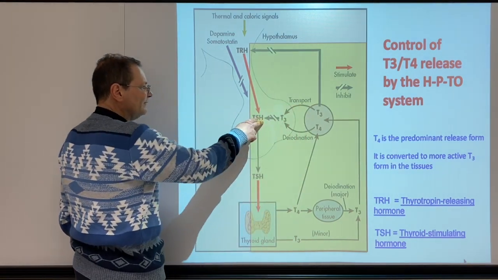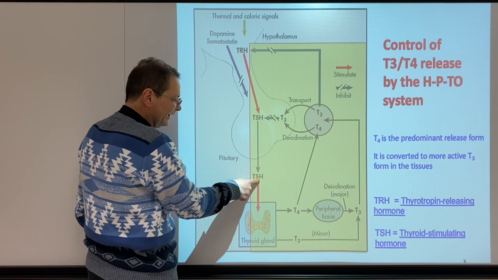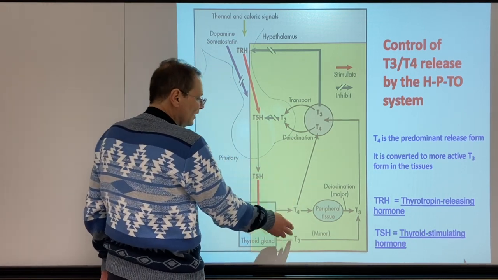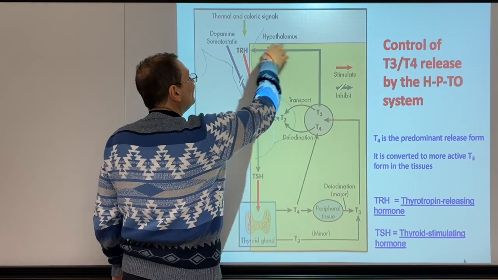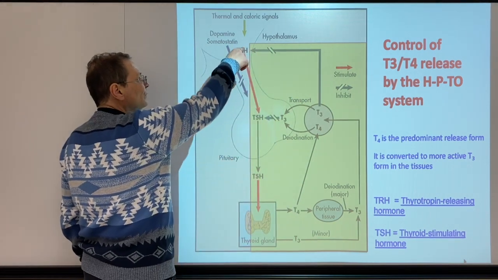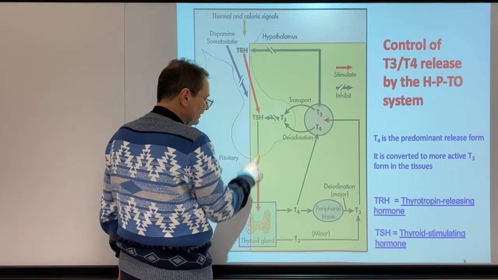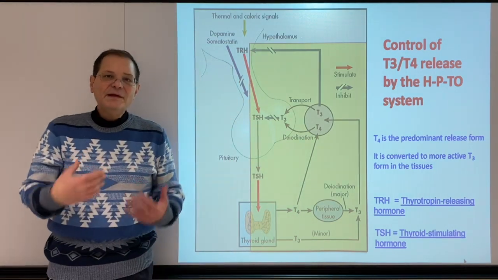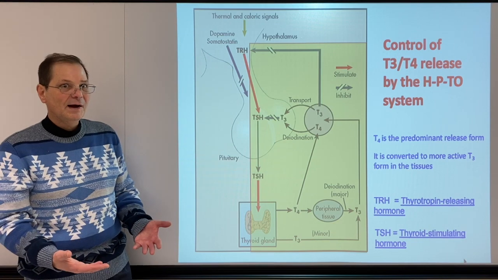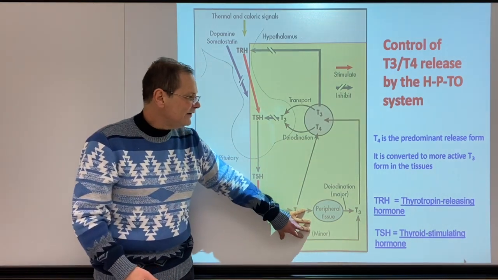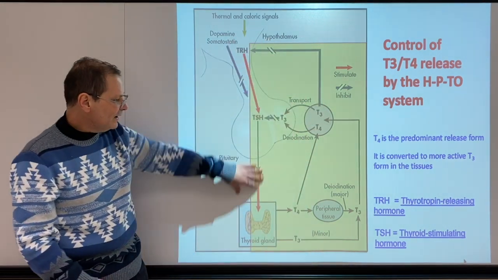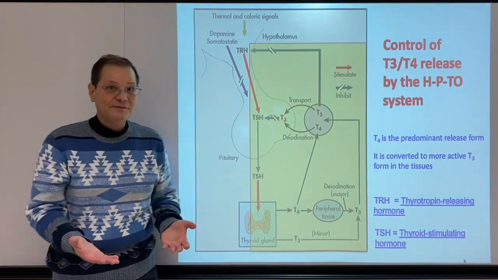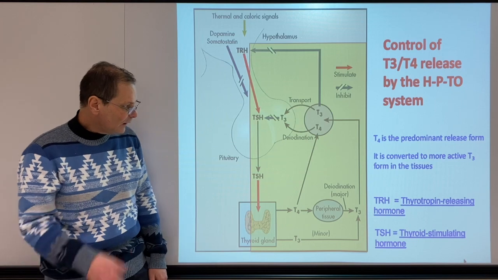T4 and T3 feed back to reduce TSH release and keep the release of T4 and T3 under control if they get too high. And they feed back upon the hypothalamus, which will decrease TRH, which will decrease TSH, which will decrease T4 and T3. So levels of these that get too high feed back upon this system, and the levels are kept under control by negative feedback. Okay?